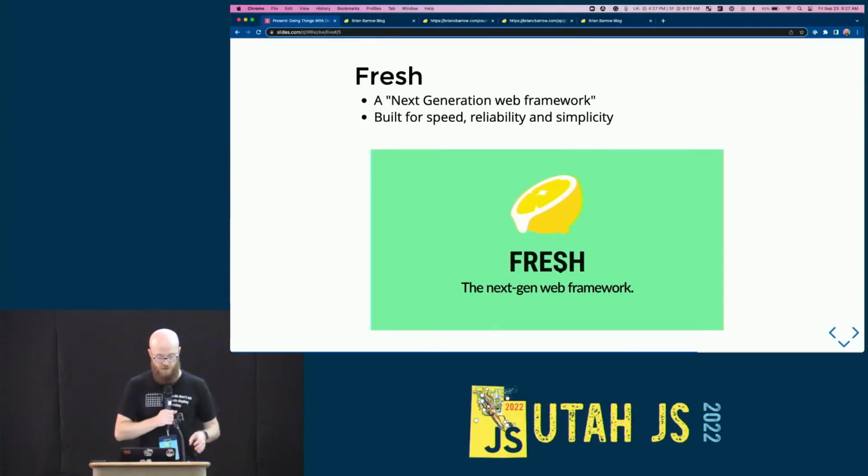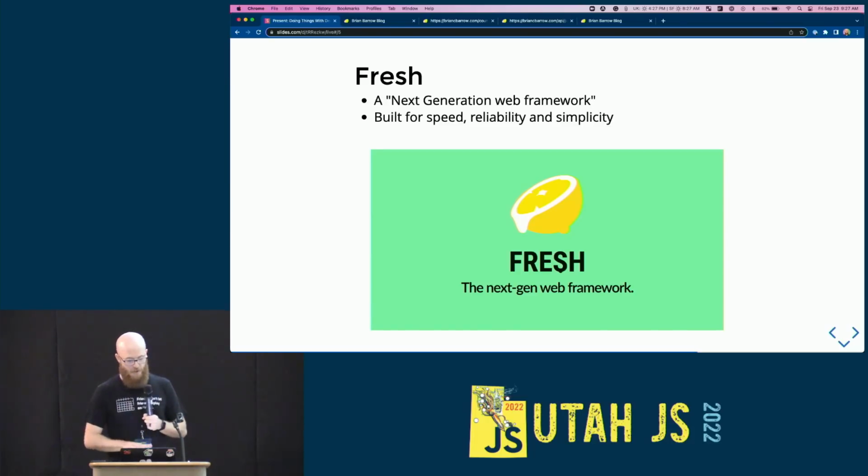Fresh. So let's talk about Fresh. Fresh is a new framework put out by one of the core members of the Deno team. They call it a next generation web framework. It's been built for speed, reliability, and simplicity, which is unlike all the other frameworks we have been using over the years, which are slow, unreliable, and complex. But in all seriousness, we have come a long way in the framework world. And Fresh is just one of the latest parts of this new generation of frameworks, like Astro and Qwik, that use the philosophy of island-based architecture and partial hydration of static pages.